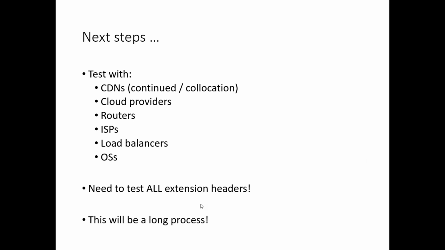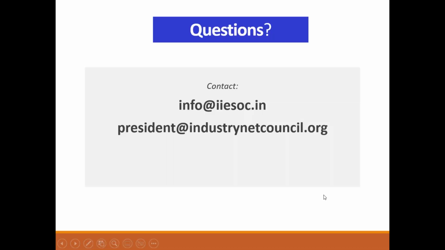So we need to test all the other extension headers. We also have a free router implementation where we can add routers to this mix, and then maybe start testing the hop-by-hop header, which of course has to be done at the routers as well as the host. So, yeah, there we are. It's been a lot of fun and great working with the students and other people.